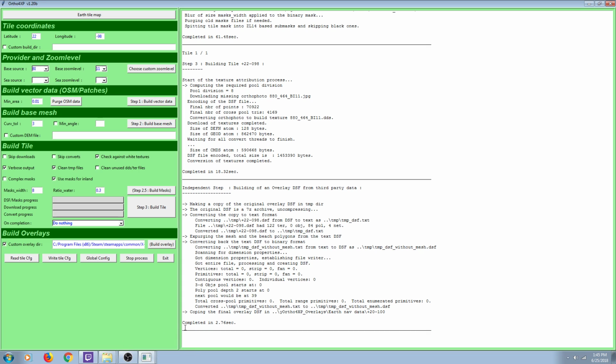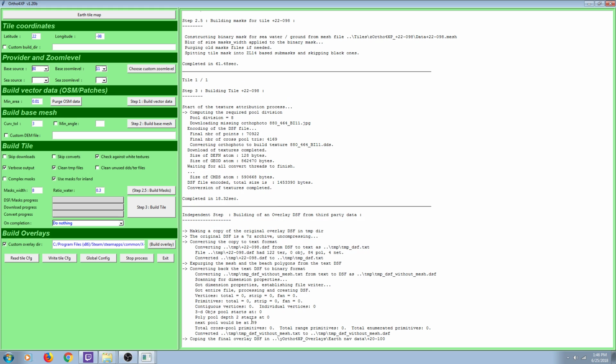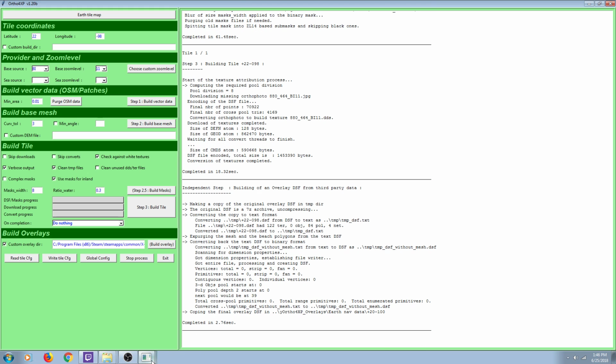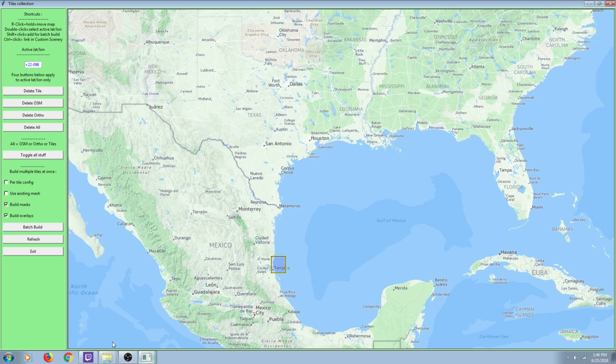See, the tile is done because it says right down here, completed in 2.7 seconds. And it's copying the final overlay. So it should be blue.